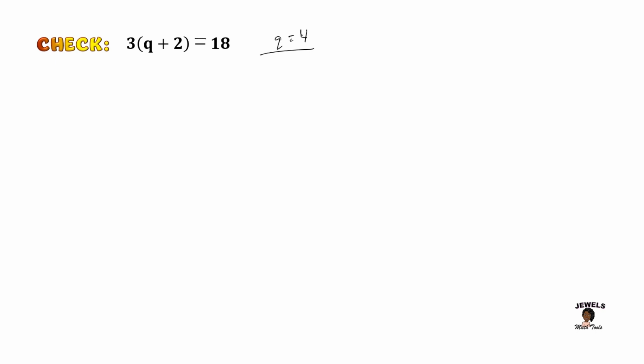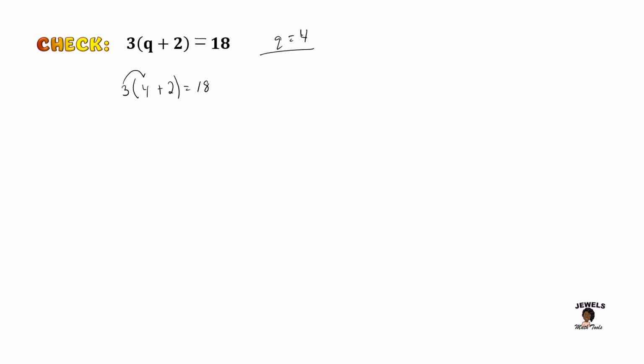Now I'm going to show you two ways that you can check your equation when working with the distributive property, and I did this in one of the earlier videos that I did with the distributive property, where I showed you how to distribute over your constants, and also you can use PEMDAS to check your solution. So I will show you how you can use both methods to check your answers. And remember that the more methods you know, it also works out to your benefit, because it will help you in the long run to be able to verify whether your answer is correct. So we're going to first check our solution using the distributive property, and then I will do PEMDAS afterwards.